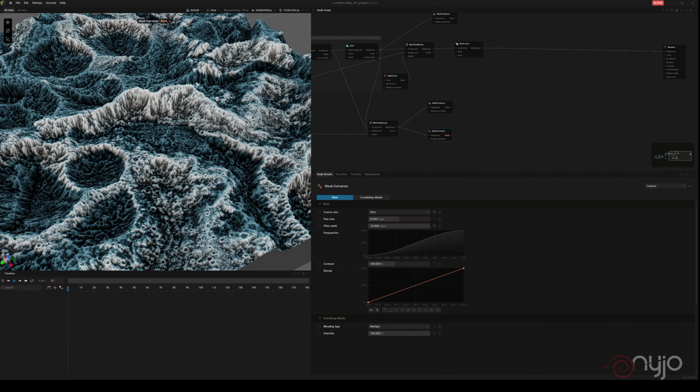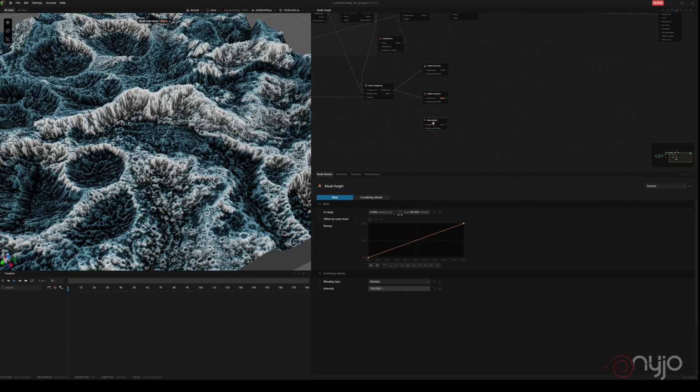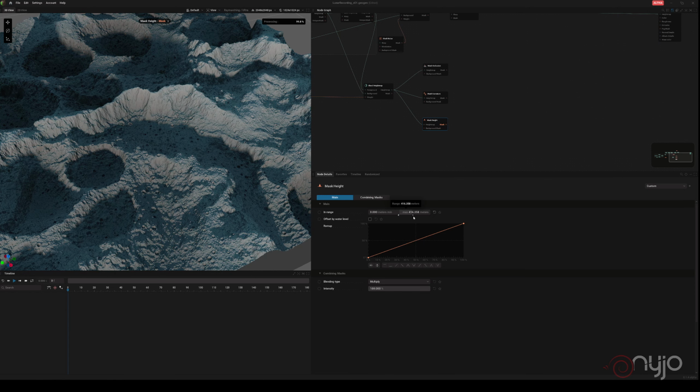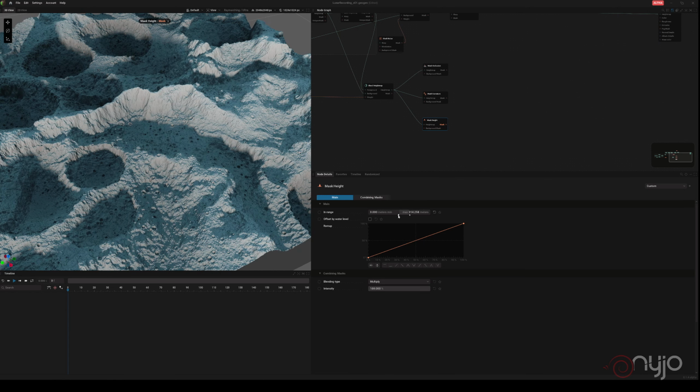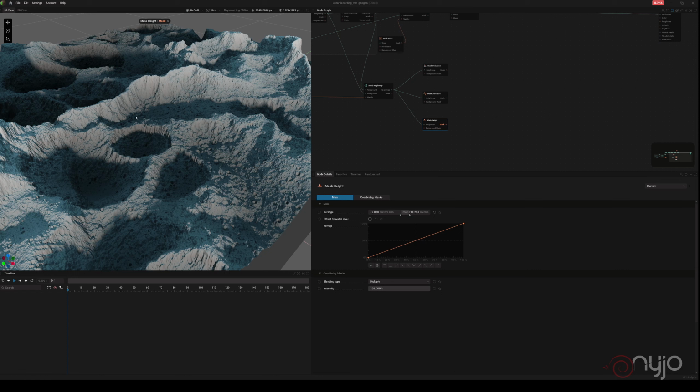So next mask is mask altitude. So we are going to mask the altitude. Okay, so the mask altitude, let's say that the maximum altitude is something around 300 meters and the lower level is maybe something like that. So you see that we are picking just some higher area over the top here.